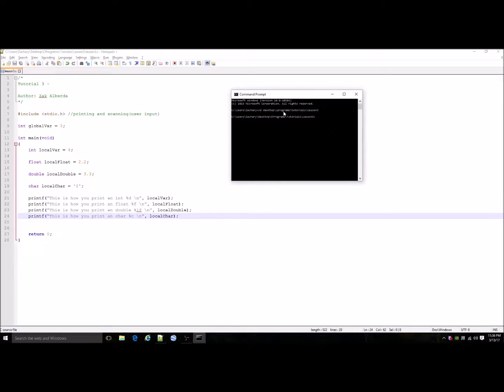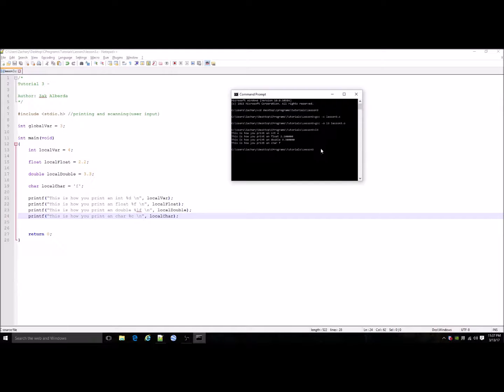Okay, and then we're going to compile gcc -c lesson3.c, and then gcc -o L3, which will be my executable name, lesson3.o, and then type in L3, and then it prints out the integer, the float, the double, and the char.